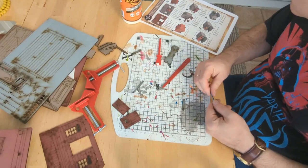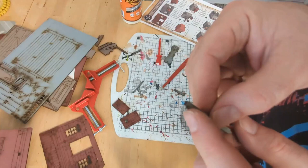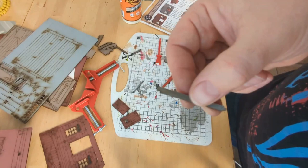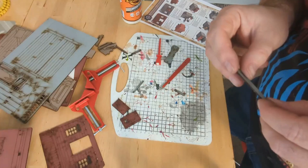So it says C6 first, then A3, making sure the notch at the bottom of A3 faces towards you. I'm guessing they mean, as you can see, it's got a post and a notch. Let's focus on that a bit better. There's a notch there, a post there. So that's the bit that's got to face towards me.